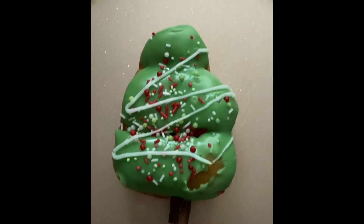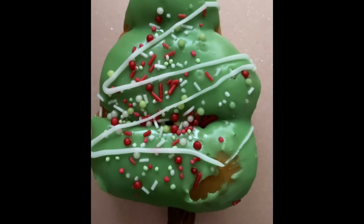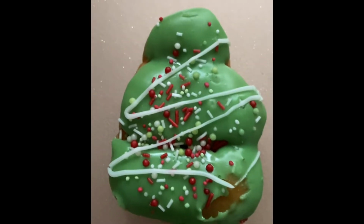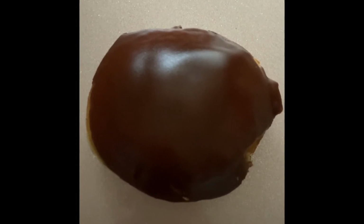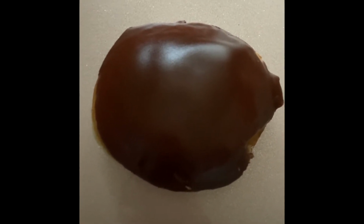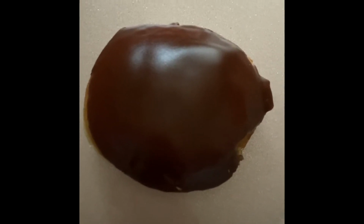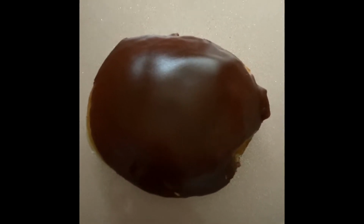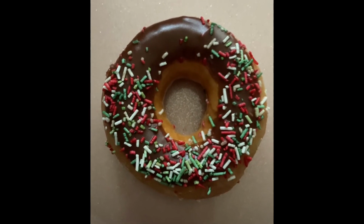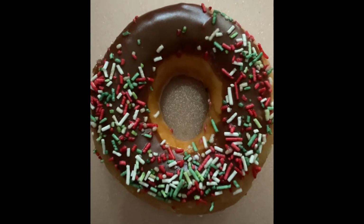So first up we have Tree Yourself, which is a Christmas tree, and I did damage the icing, so that is my fault. And it's filled with caramelized biscuit cream filling, and then it's just iced, as you can see. This one is called So Good Pud. Now it's meant to have a decoration on the top which looks like some icing and holly, but this one doesn't, so I'm hoping that it is actually the correct donut and they haven't put like a chocolate one in by mistake. But So Good Pud is filled with gingerbread and caramel. And finally, Sprinkle Bells, which is just the signature ring hand dipped in chocolate icing and festive sprinkles.